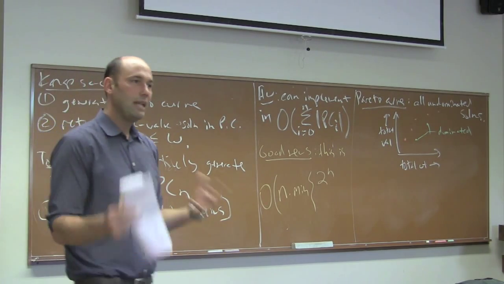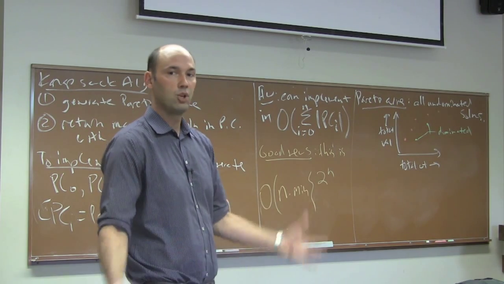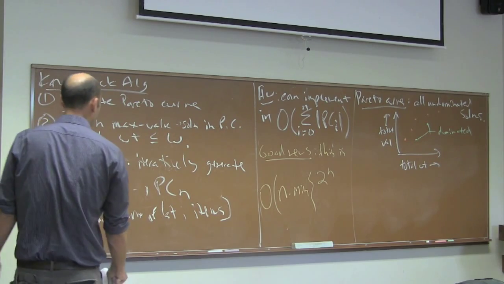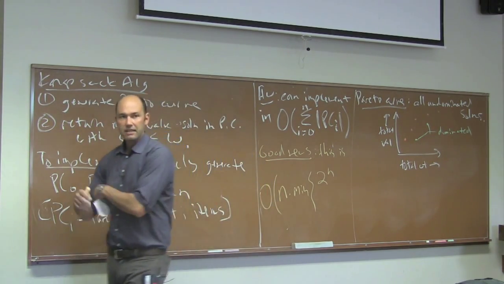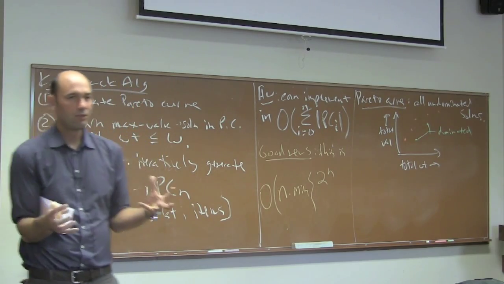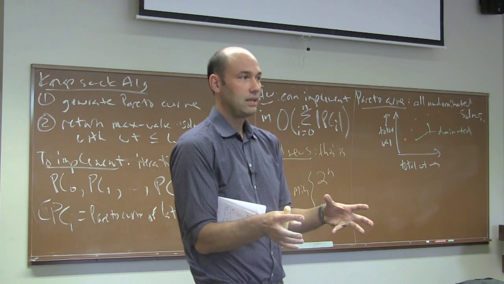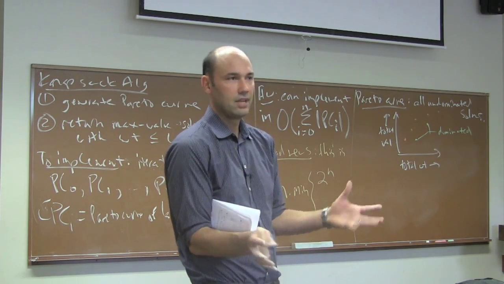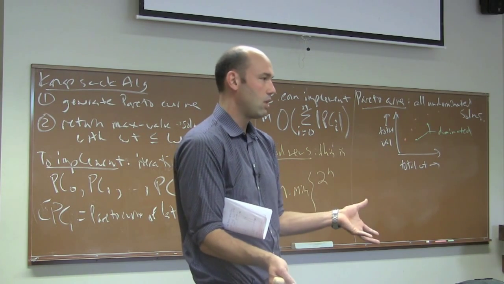Let's suppose the weights were all integers, and that the biggest weight was W max. What I want you to notice is I erased the definition of domination, but if you have 2 different solutions with exactly the same weight, you're going to throw one of them out. Either they're both exactly the same, and then it doesn't matter, you just keep one, or one has a higher value, and you throw out the one with the smaller value.